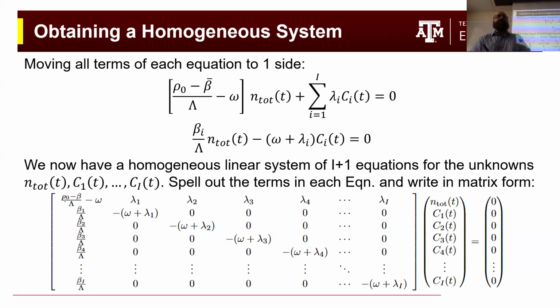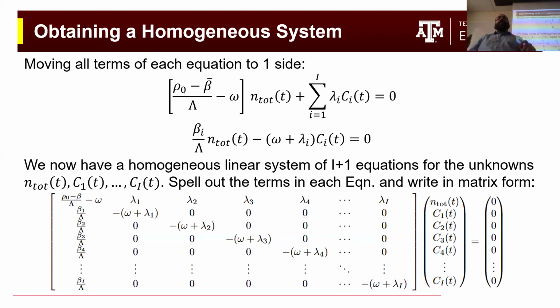So notice that that's the first entry in this matrix. This is that constant times the value for n total. And then what I have in the rest of that first line is just all of my lambda i's times my ci terms. So I have a lambda 1 times my c1, lambda 2 times my c2, and so on. Basically, this ends up looking very similar to what we had before, but now this omega term appears along the diagonal. The omega, which is the time constant that we're trying to solve for, is along this main diagonal.